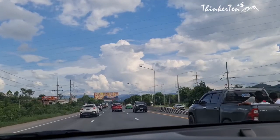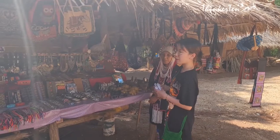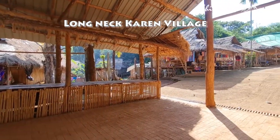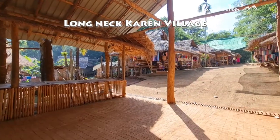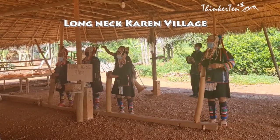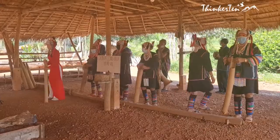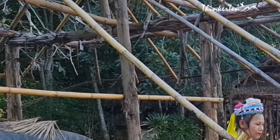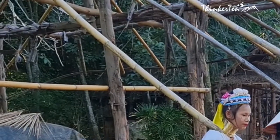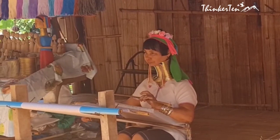There are several locations to visit the Long Neck village, but we went to the biggest village in Chiang Rai. There is an entry fee of 300 baht per person — that is about 12 Singapore dollars. I have to say, this is one of the most exotic experiences. The Karen are a tribal group who has historically lived in Myanmar near the Thai border. The Karen women wear heavy brass rings in gold around their necks, forearms, and shins.